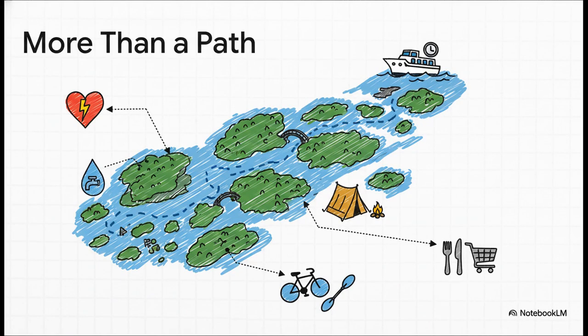So what kind of information are we actually talking about here? Well, it's pretty much everything a hiker could possibly need. The exact location of a defibrillator, crucial for safety, where to find drinking water, real-time ferry schedules for hopping between islands, campsite details, even where to rent a kayak or grab some dinner. You see how this transforms the map from just a static guide into this dynamic, absolutely essential tool for planning, for convenience, and for safety?